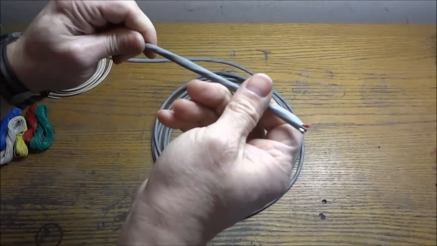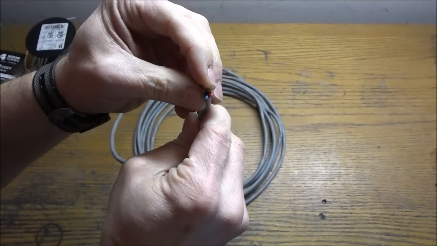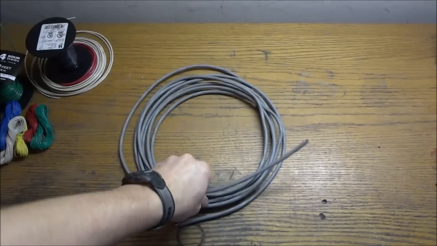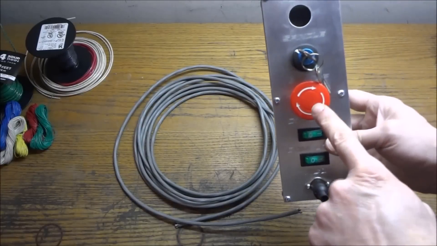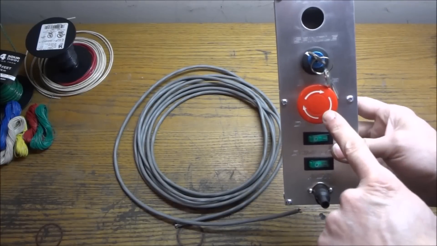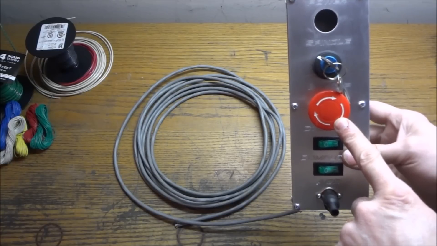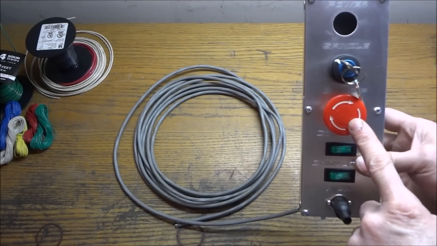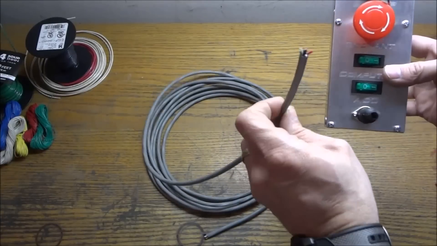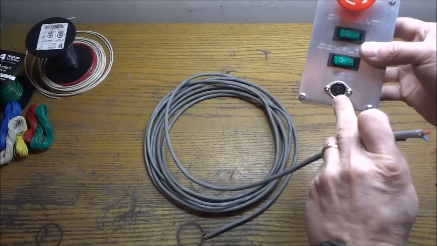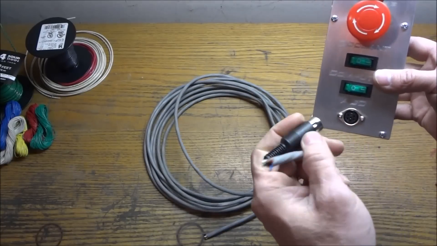Next I have some 18 gauge 6 conductor wire. Now this is going to be also used for our control panel and this is going to supply two additional wires to the e-stop that's going to go to our breakout board for our software control e-stop. And it'll only be 5 volts and a ground. Also we're going to supply 5 volts, 12 volts, and two commons for our accessory port.